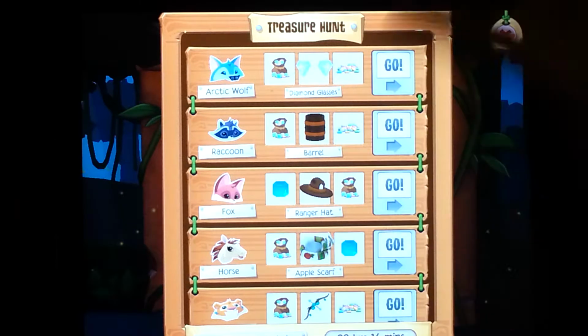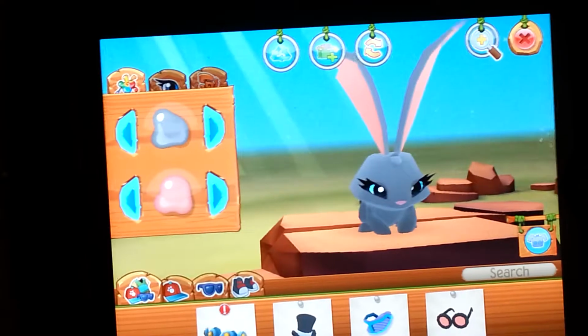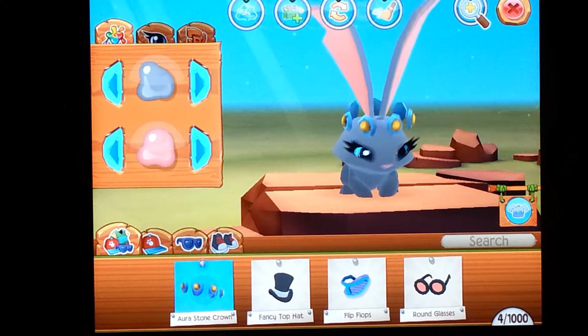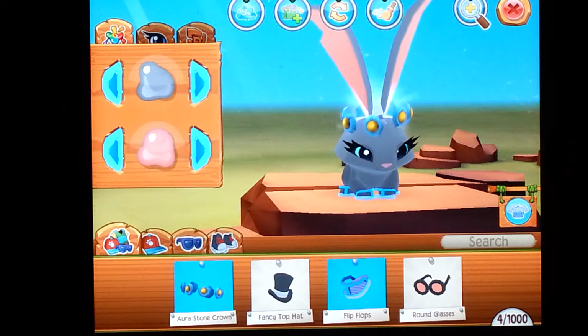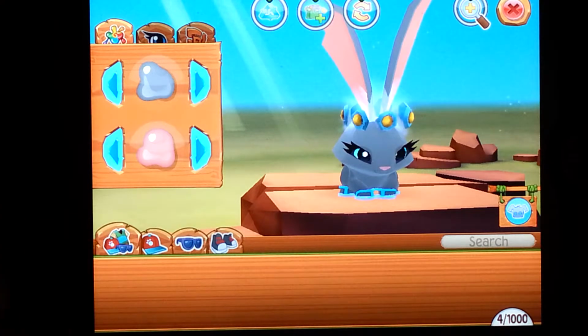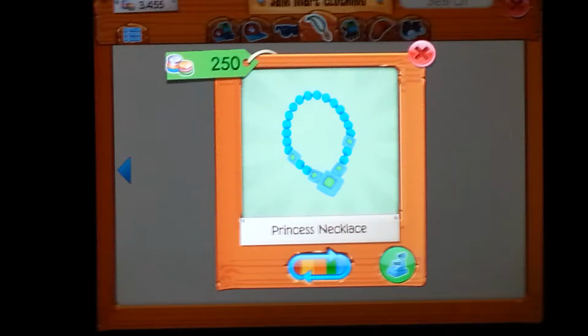I found one of these, and that was... Let me see if it can pop up. So I went on the treasure hunt, and I found the Aurora Stone Crown, which is really cool. I think I'm gonna put some flip-flops on. So that's really cool. I'm so glad I got that, so now I'm gonna go shopping.